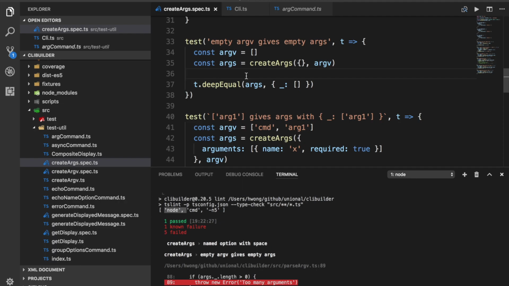So that's why I want to create this function, so that the actual CLI package can re-export this test function, which is okay for the plugin CLI to use.